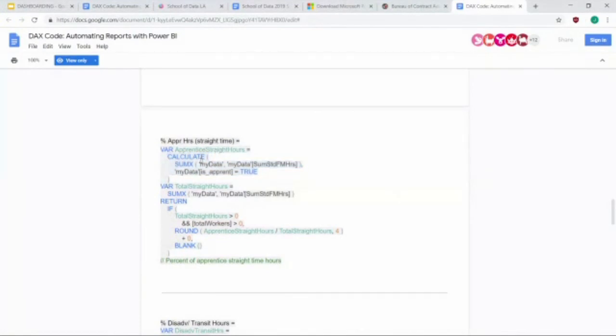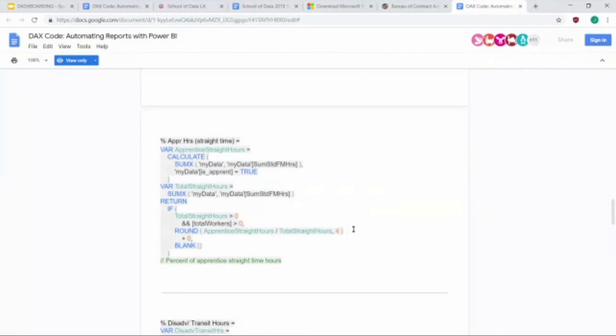And then we'll be dividing that by total straight hours. So we're just doing a sum of the straight time in the My Data table, and then returning it for total straight hours greater than 0 and total hours greater than 0, and then dividing the two, rounding it to the fourth place, because the state labor code is very specific as far as apprentice straight time hours.